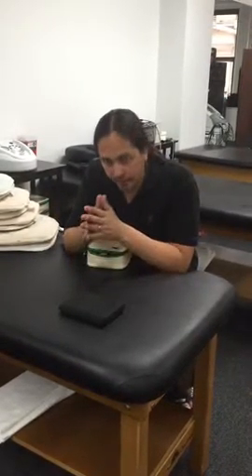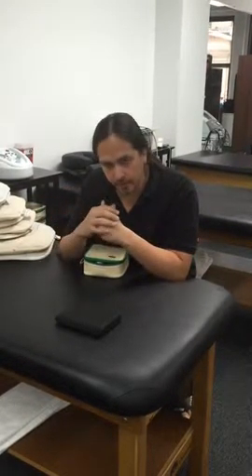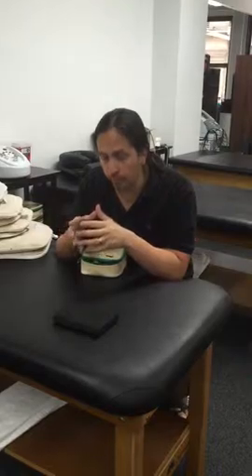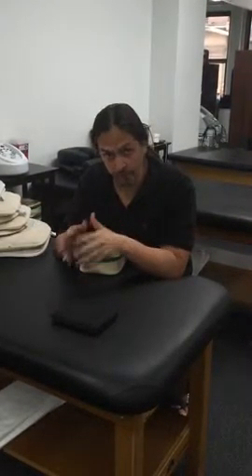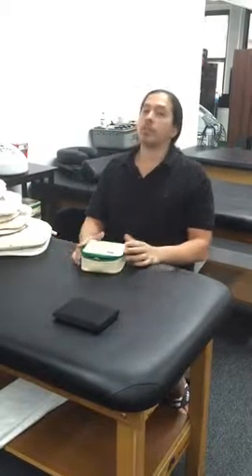The reason that we employ so much magnet therapy with every single patient as the first thing that's done is because we need it to address the quality of the tissue. Quality of the tissue is really the essence of what we do here — very different and very unique, honestly, to every clinic in the United States. The quality of tissue is that anytime you have a pathological tissue, it is a tissue that is in an acidic state.